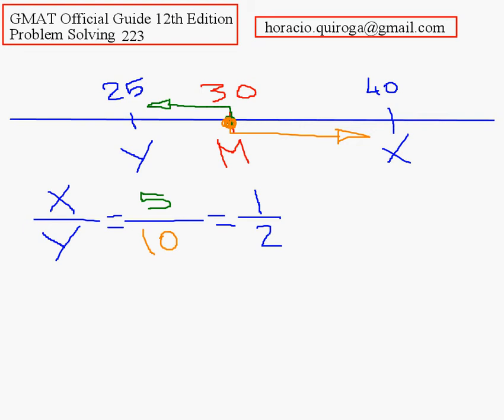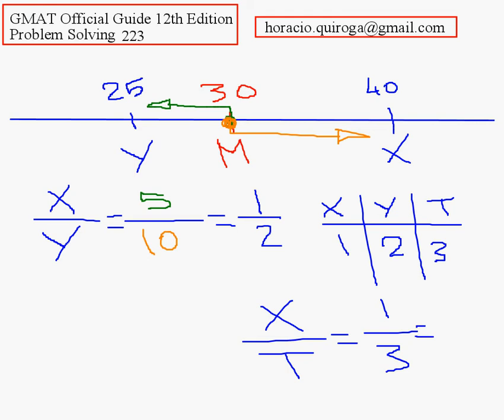Now, what you want to know is what percentage of the mixture is X. So imagine that you got one pound of X, therefore you got two pounds of Y, for a total of three pounds. You want the fraction or the percentage of the total which is X. X is going to be 1 over 3 total, and that of course is 33 and one-third percent, and that's your answer.